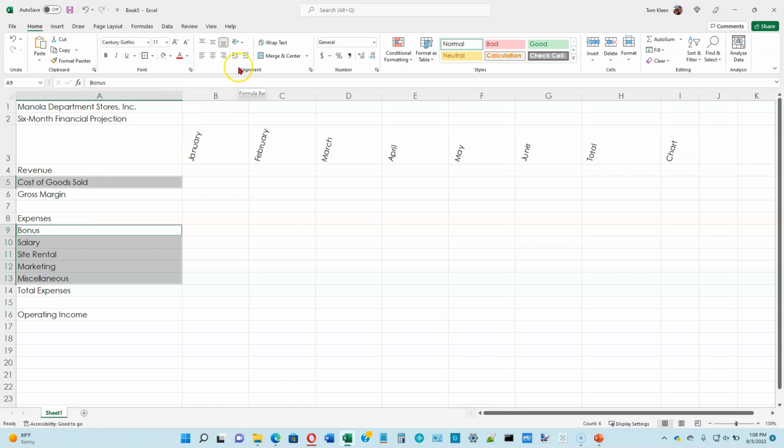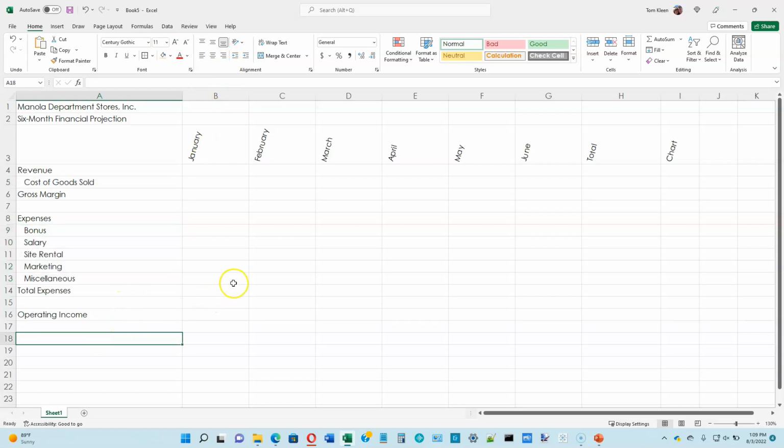We're going to go to our alignment group up here, and we've got an option here that says increase indent. So we will indent those just a little bit to indicate they're subordinate to their titles. Let's go ahead and click on that, and they get indented a little bit. You can do that more than once if you think it looks better if you indent it a little bit further. So that's where you go to indent, and the other button here is to go back in the other direction. So select cell A18 to finish entering the row titles and deselect the current cell.